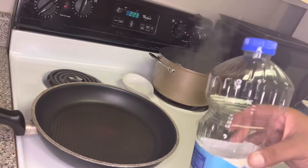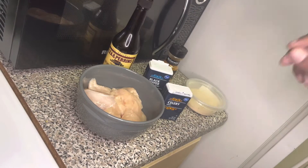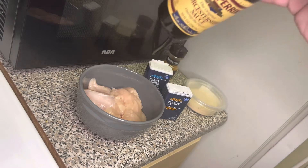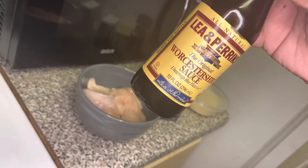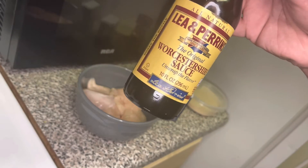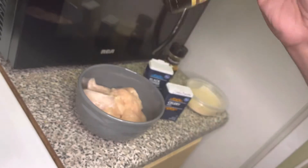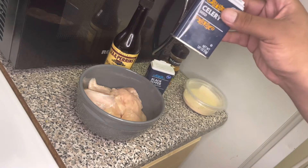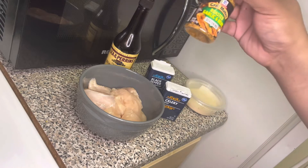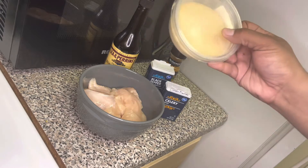In our other pan, we're just going to get a little bit of vegetable oil preheating for our chicken. I got my chicken washed and ready to go. The first thing I'm going to add is a little bit of Worcestershire sauce — this is one of my favorite secret ingredients to add to any dish because it will just punch up the flavor. It kind of adds like an extra meatiness. Just trust me when I say add this. I'm also going to add a little bit of black pepper, a little bit of celery seed, a little bit of roasted garlic and herb seasoning, and then lastly a little bit of granulated onion.